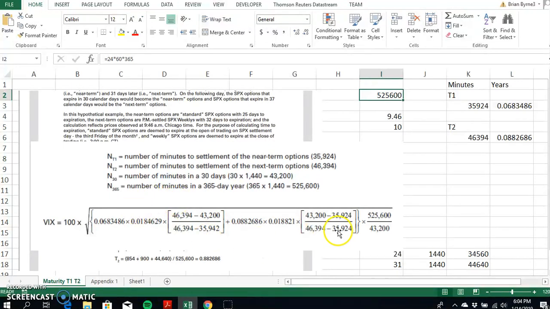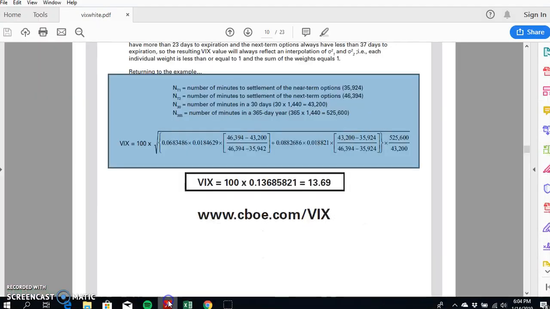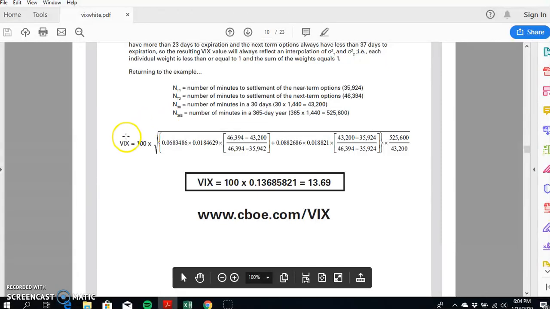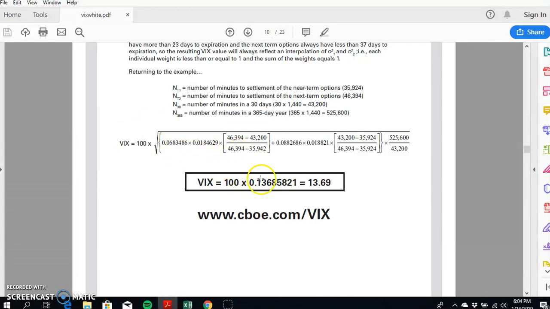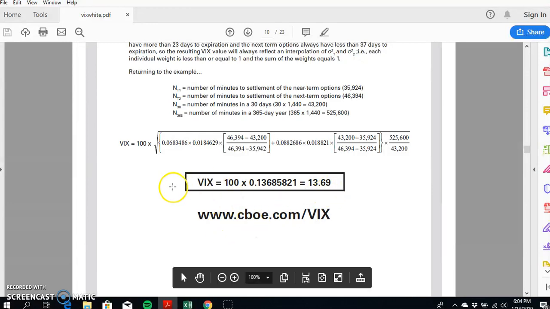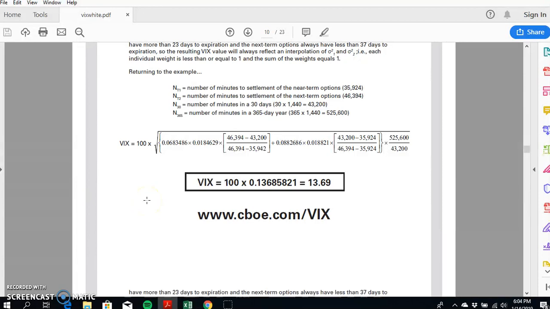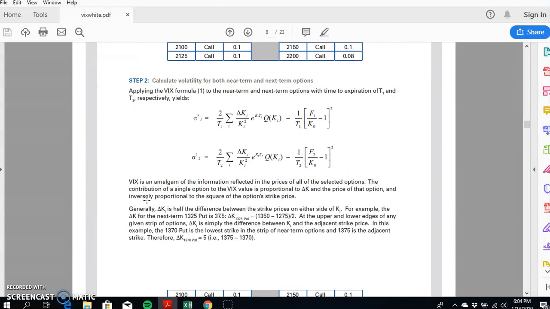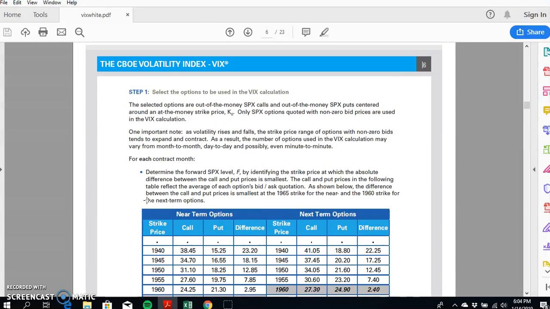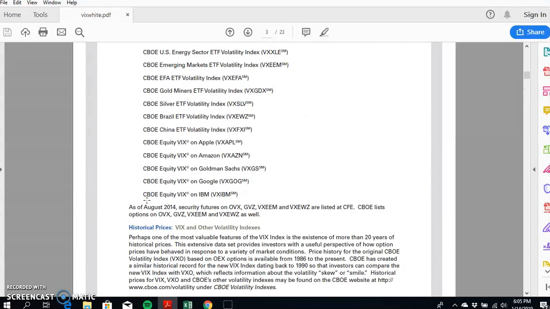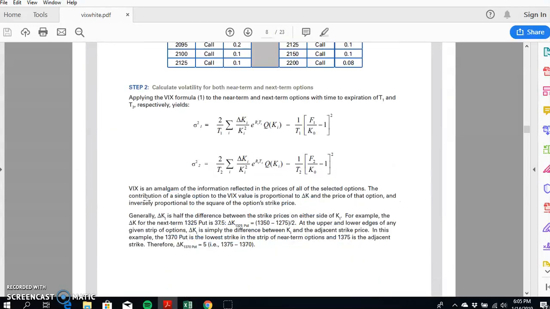When we work this out and take the square root, let's go back into our estimate again. We find that the value we obtain is 0.13685, and this figure, 13.69%, is the VIX, that is our VIX result. So actually there's quite a substantial amount of computation involved. Later on I'll try to put up a relatively fast automated estimation using VBA, where hopefully I can replicate the results that we have here.